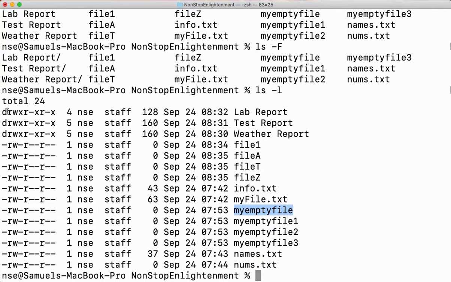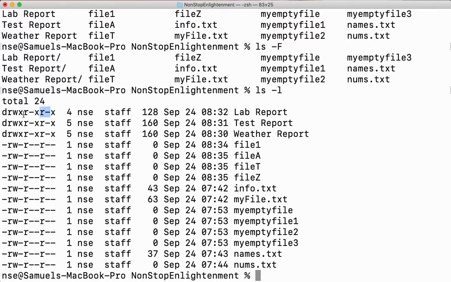Now here this is your D, right? Here you can see D. This means that it is a directory. If it is a file, this first character will be a dash. It means nothing, right? So when I have my first character as dash, it means file. If I have my first character as D, it means it is a directory. Now here these are permissions. RWX means read, write, and execute. Here I have read and execute, I have read and execute.